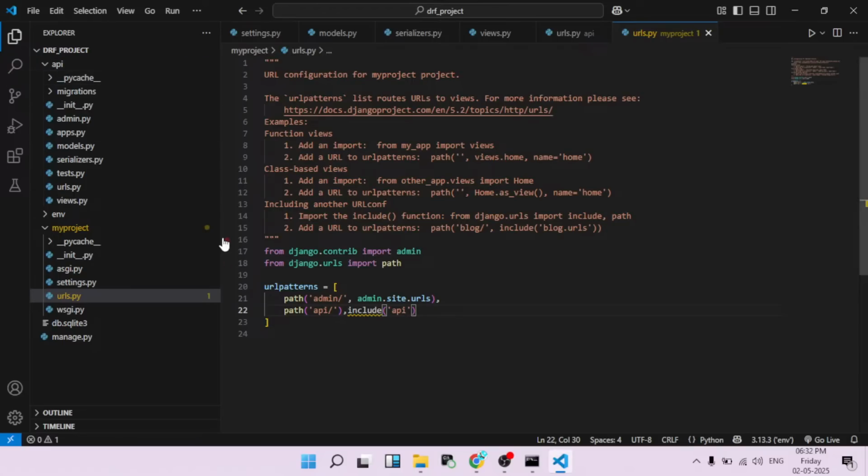In the api folder we have a urls file. So I mention it like this and put a comma here. Here we need to import include. Okay, now it's clear. Now I save this.